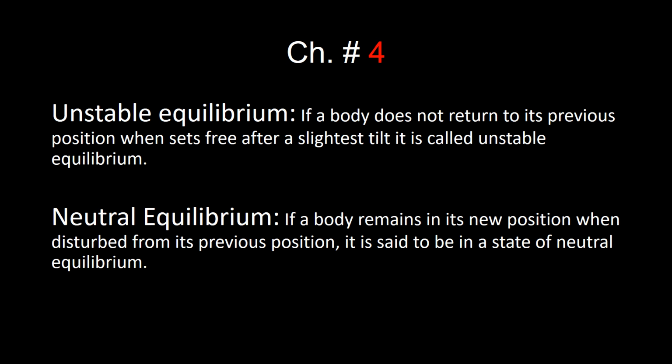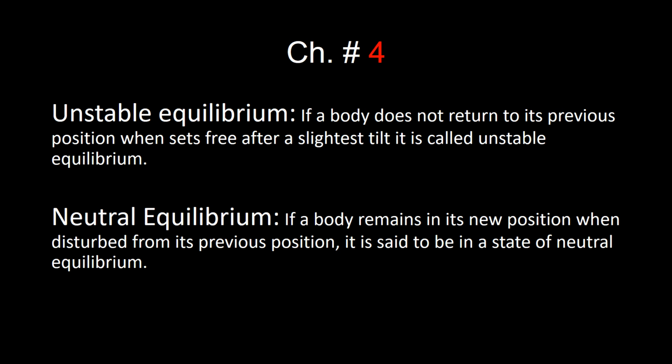Again, I would like to explain through an example. Now take a ball, for example a tennis ball or football, and place this ball on a horizontal surface. Roll the ball over the surface and leave it after displacing it from the previous position. It remains in its new position and does not return to its previous position. Such a type is called neutral equilibrium. In neutral equilibrium, all the new states in which a body is moved are stable states, and the body remains in its new state. In neutral equilibrium, the center of gravity of the body remains at the same height, irrespective of its new position.